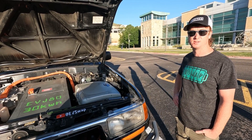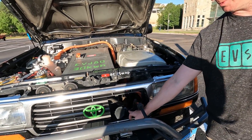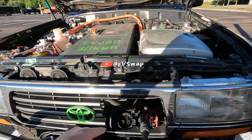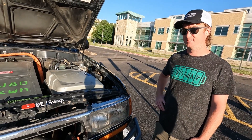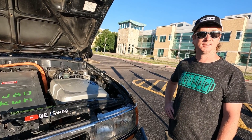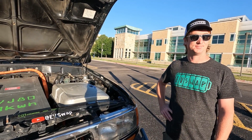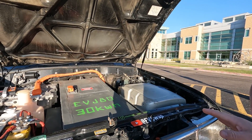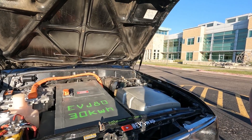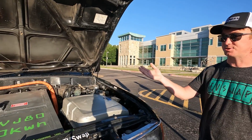It's got a 30 kilowatt-hour battery and an 80 kilowatt motor. It has regular Level 1 and Level 2 charging and also CHAdeMO fast charging — which works great. Pretty much everything from the Leaf was repurposed here, including the wiring harness, the cooling pump, the charger, DC-to-DC converter, and the inverter.